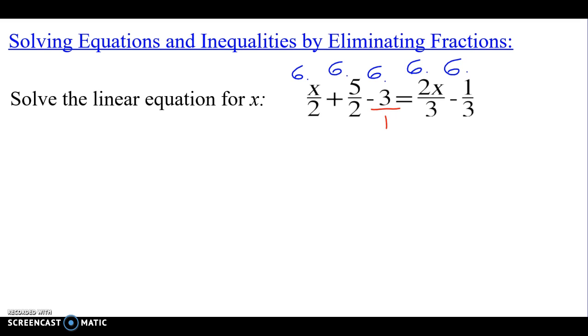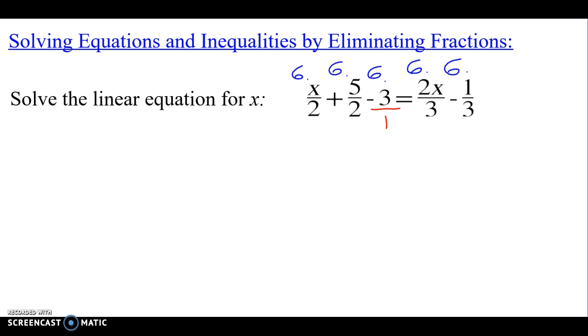Do the denominators go away after this? Yep. We'll see why in just a second. If you multiply every numerator by a number that you know the denominator goes into, what's going to happen? It's going to divide out. It's going to be a nice, pretty whole number, and we won't have to deal with fractions anymore.